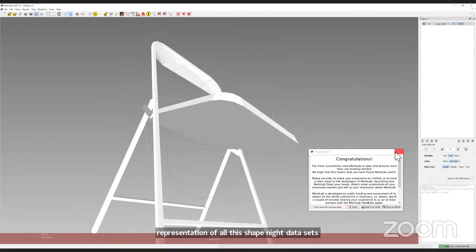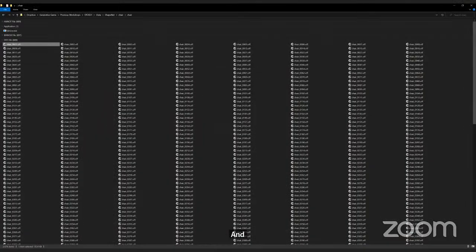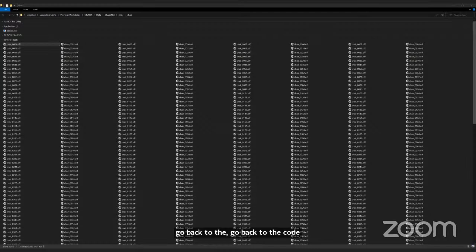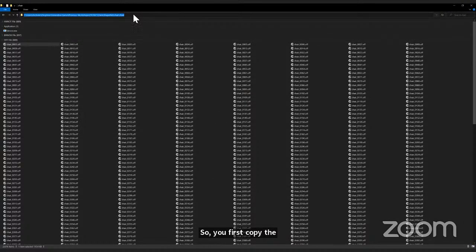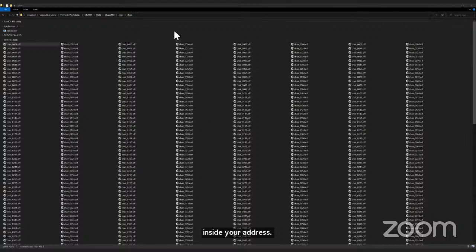Let's go back to this setup. If you open a command prompt, I'm just going to use Anaconda in this case. You first copy the folder path from the address bar in your file manager, then go to the command prompt and cd into the directory.